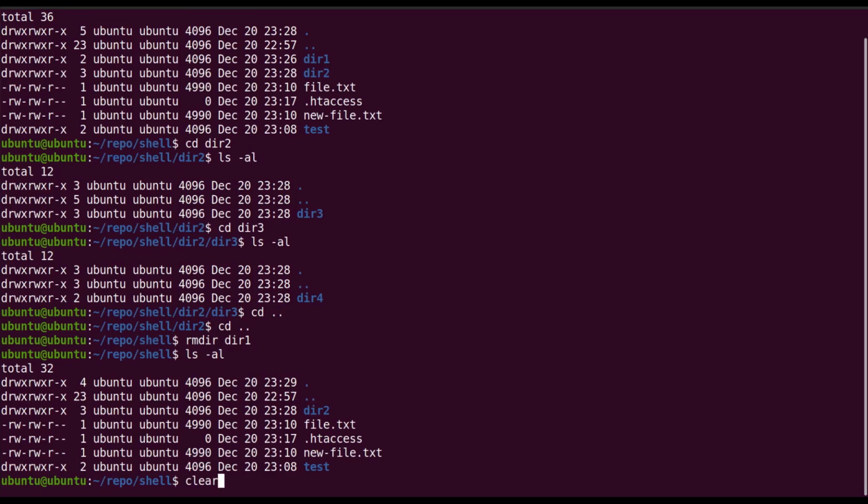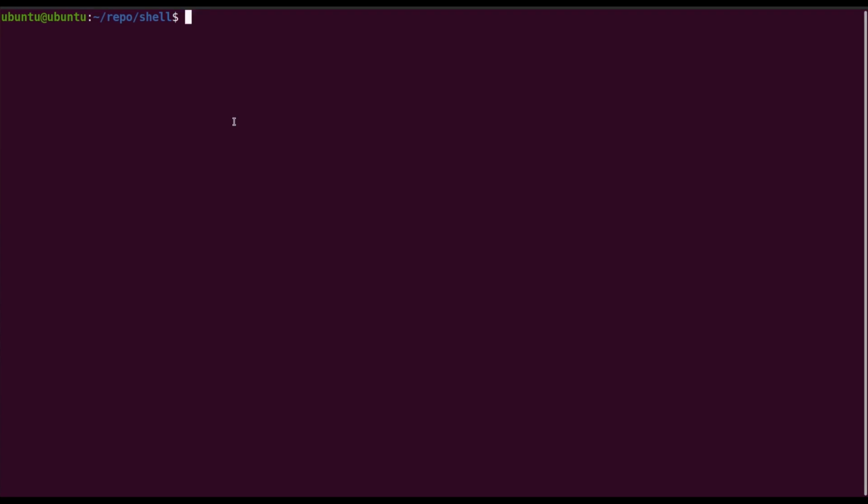Again let's clear this list. Similarly, if we want to remove directories recursively using rmdir, then we can do so by simply specifying the flag -p followed by the names of the directories, let's say dir2, dir3 and dir4, and it will remove all the directories because all those directories have nothing inside them. Here they are gone.